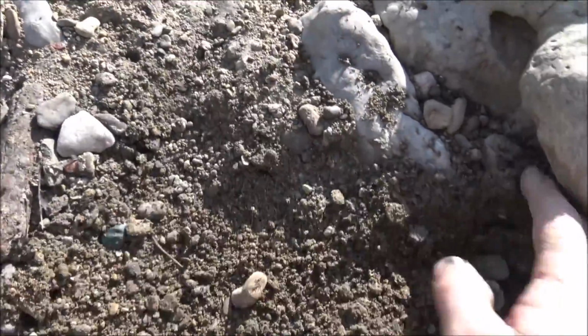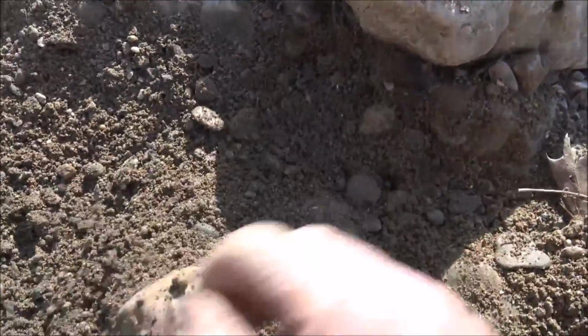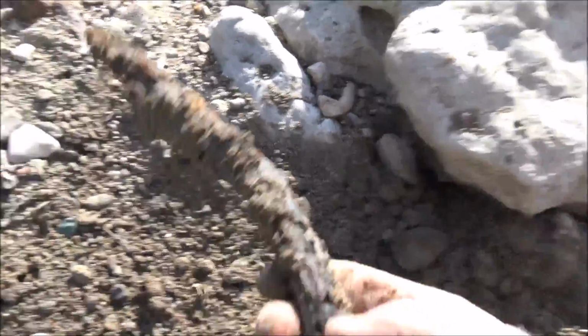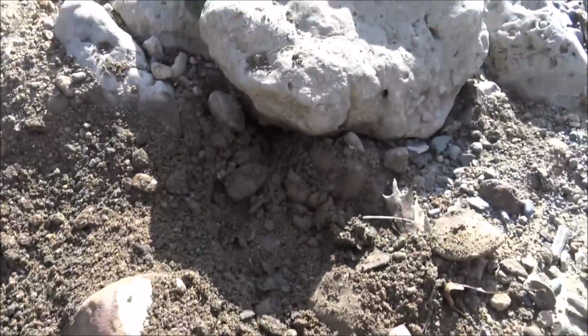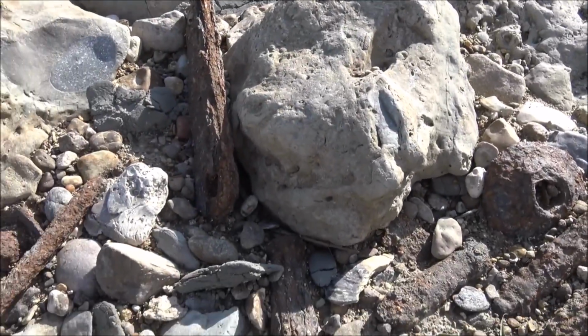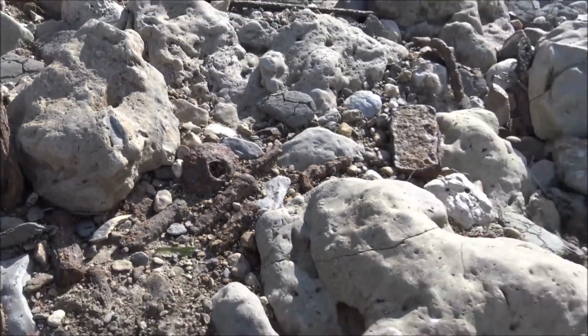All right, I'm going to turn the camera back off. I'm sorry. And I'm going to keep looking though. Is that a horseshoe? Not using my fingers, of course. All right. If I see something else cool, we'll turn the camera on. It's going to be very limited because it's getting really windy. I hate it. We didn't get out here early enough in the morning. Actually, we did. We left the place we met at 6:30, so we've been on the road for a while.